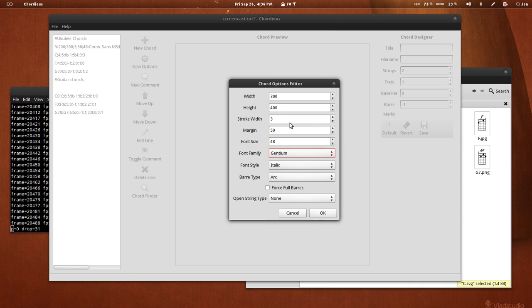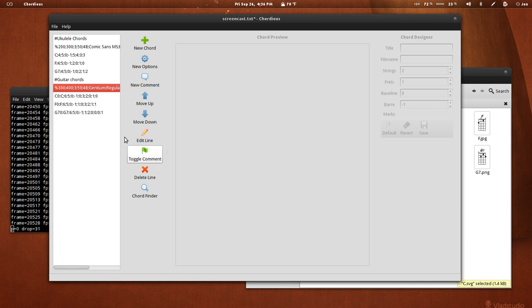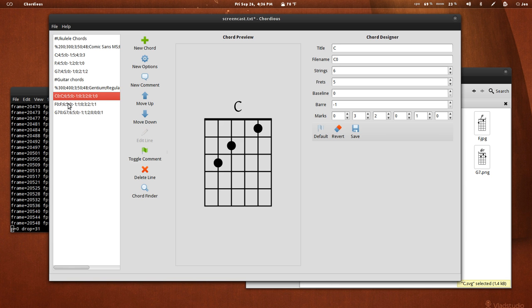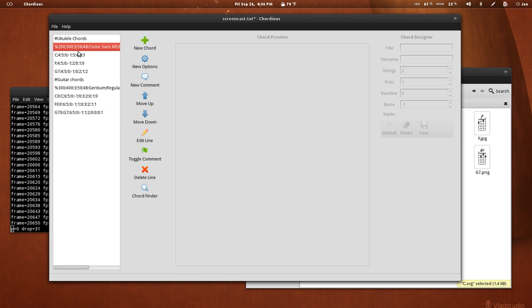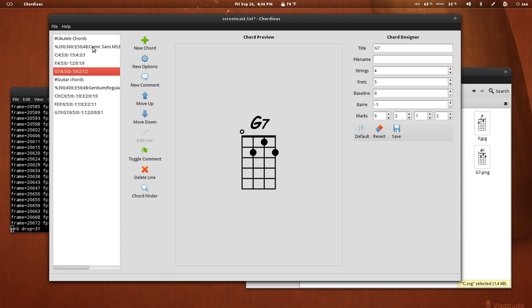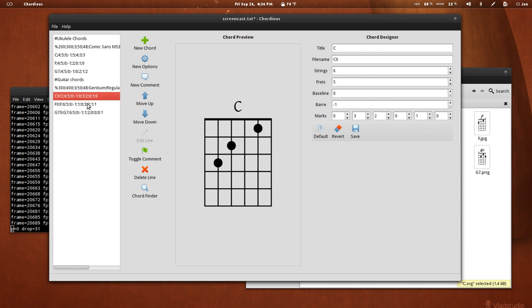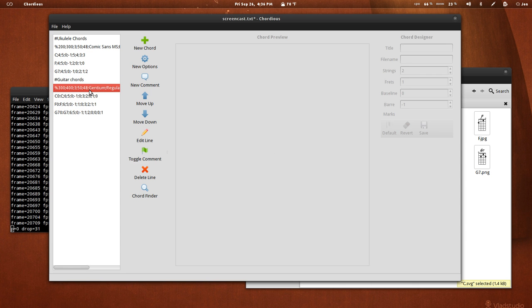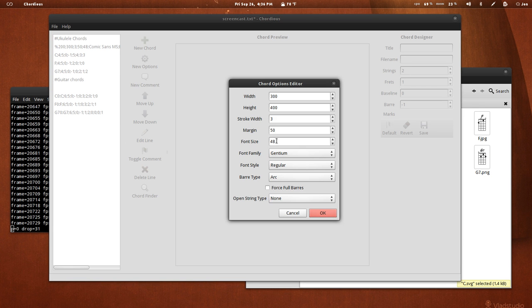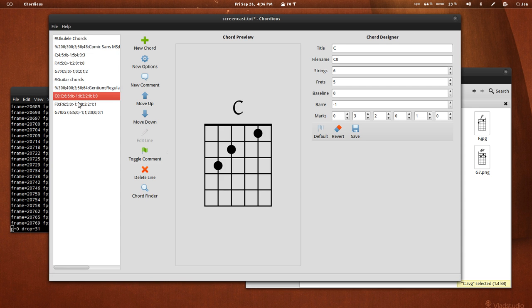So I'm going to go ahead and pick a different font here. Gentium Sub. Good. Regular. Okay. Now, there we go. Not great looking, but again, you can change it to however you want. You can play around with the styles until you find one that works for you. And that one line will be used for all the chords beneath it. So you can see that our ukulele ones still have this style up here, and our guitar ones are using this style, which I might want to, let's say I made the font size 64. That will probably help. There we go. Those look a little bit nicer.